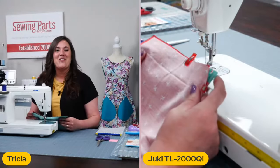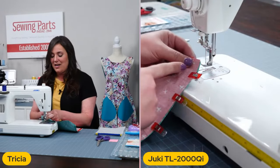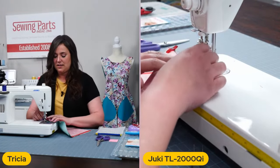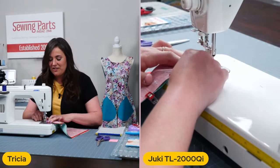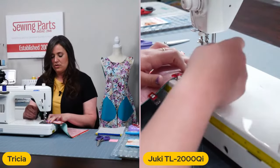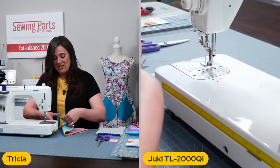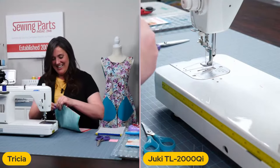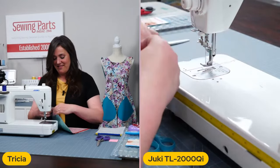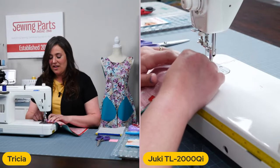So we are prepped and ready to go for the other side now. Again, we are going to do a quarter inch seam allowance since we established that already, and we are going to start from the end all the way down. So are you guys doing option one or option two? I'm not doing either because I'm doing something special but I can't say it — because my mom might be watching. It'll be played back at some point. I literally was just about to say what it is — I am so glad I didn't do that. The surprise will be revealed probably at some point next week.